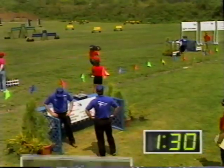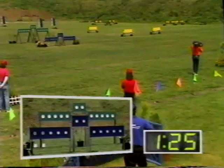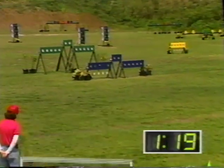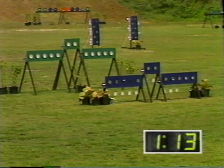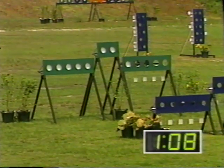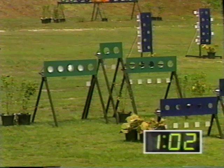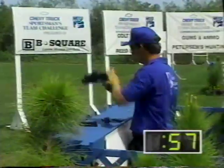Mike Boyd is up first in the precision event. He needs to set a quick pace here to give Arn and Rob a chance to clean their banks of targets. And that's exactly what he's doing. He's on these targets, one right after the other. What it really comes down to, Thomas, looking like now, is if on this last bank of targets, if they leave 2 targets up, they win. And if they leave 3 up, they tie.